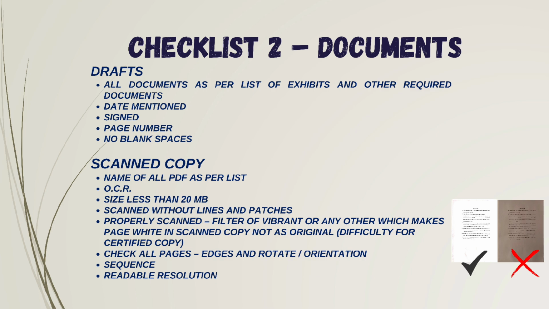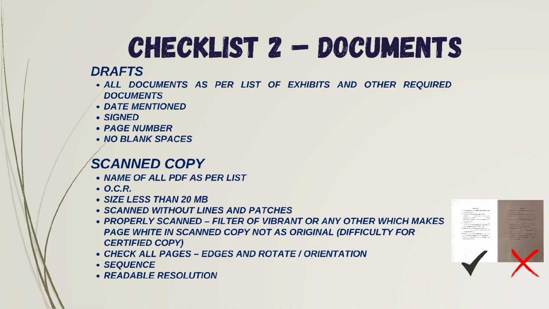The second checklist talks about documents: how to prepare the document. It is not about the drafts but about the document itself. Creation, preparation or drafting comes before the documents. This applies after the drafts and while preparing the documents. Make sure not to leave any blank spaces. Check that all spaces are filled. Correct dates must be mentioned.